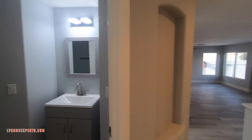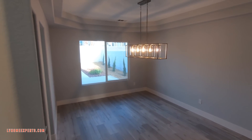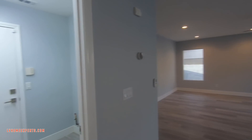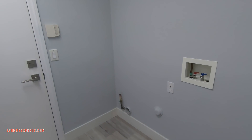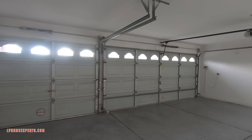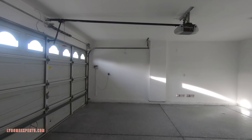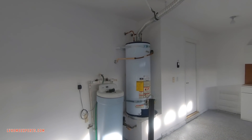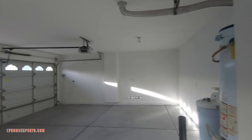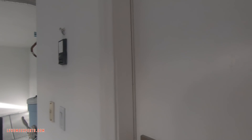Everything is basically brand new. This home is a little unique because homes from this time period have these little sunken living rooms — it drops down two steps here. This appears to be the laundry room with a gas connection. The three-car garage has been epoxy'd, however it has not been sealed with a clear coat — you do have that option. There's a soft water system, a Whirlpool hot water tank, and it looks pre-wired for a second garage door opener.